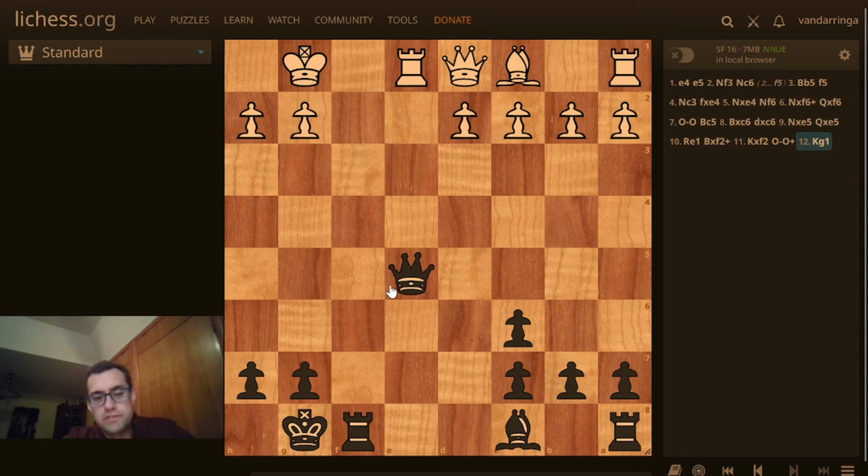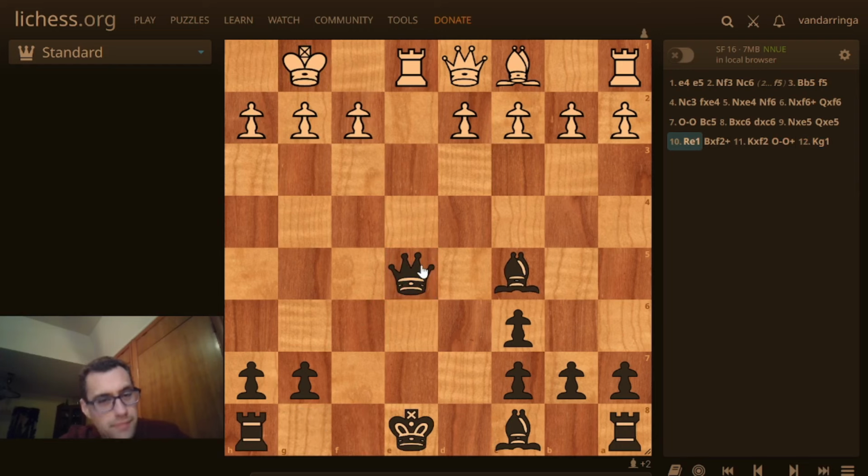And now my queen is free to roam. Queen f6 is a good move here, threatening f2. Black is in the driver's seat here, and I would be happy, and I've won some games online from this position because people tend to fall into this trap.